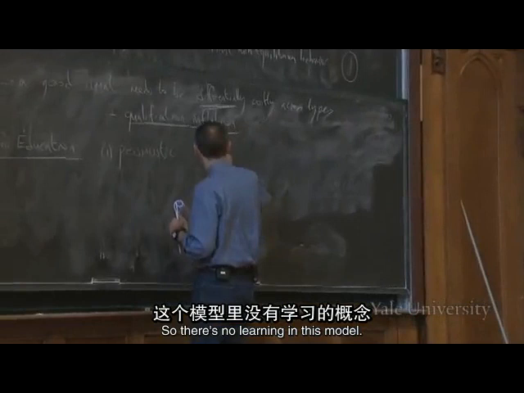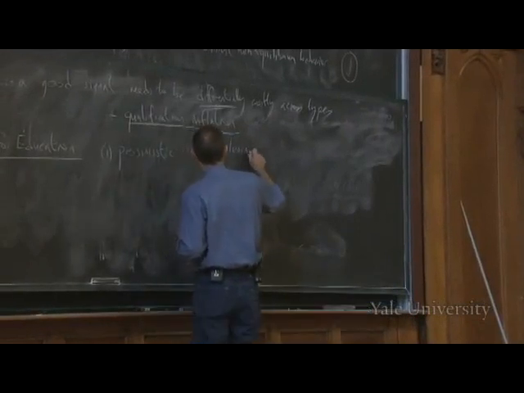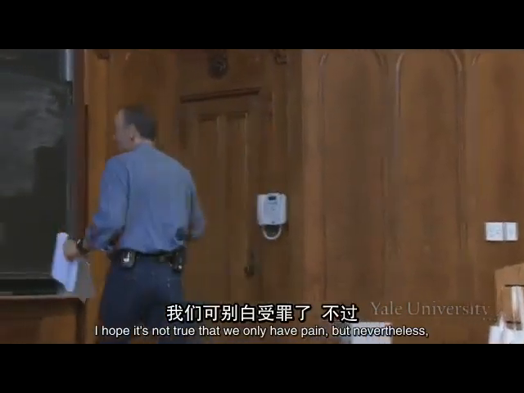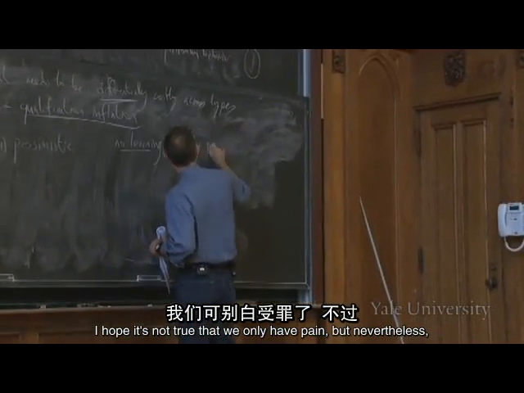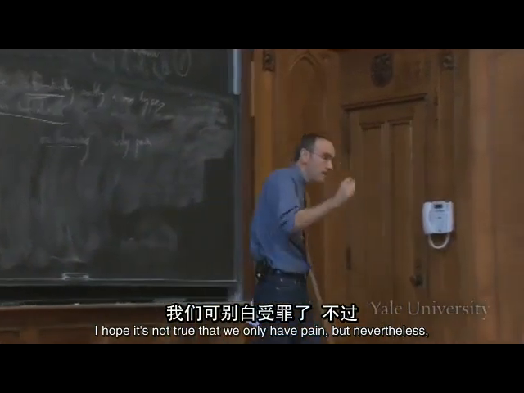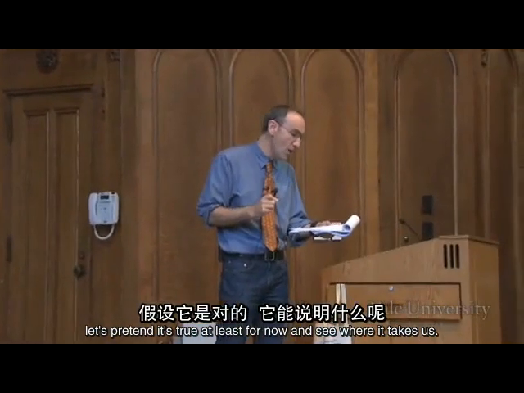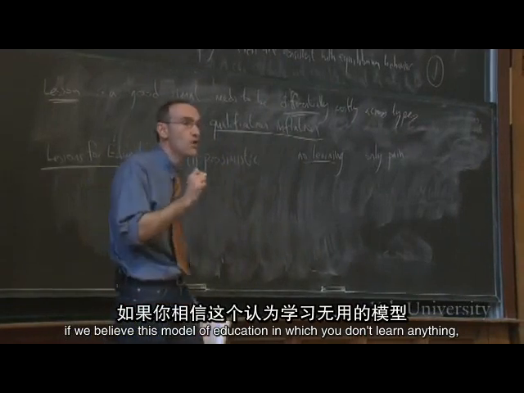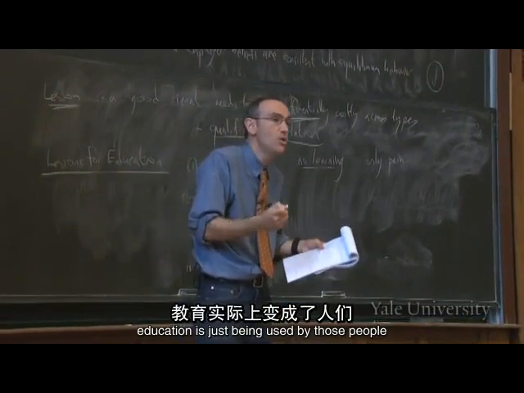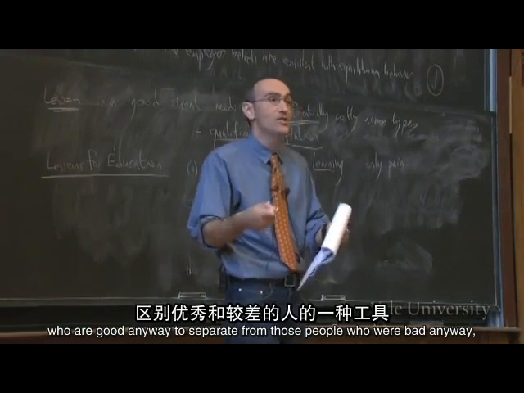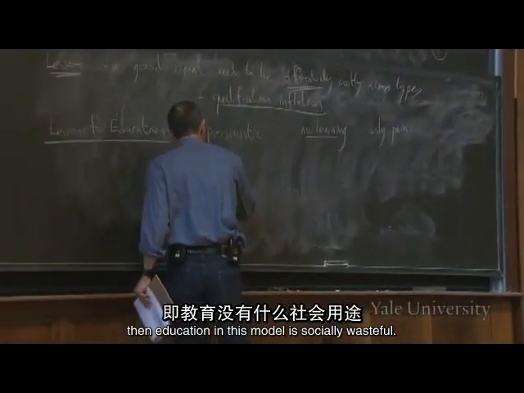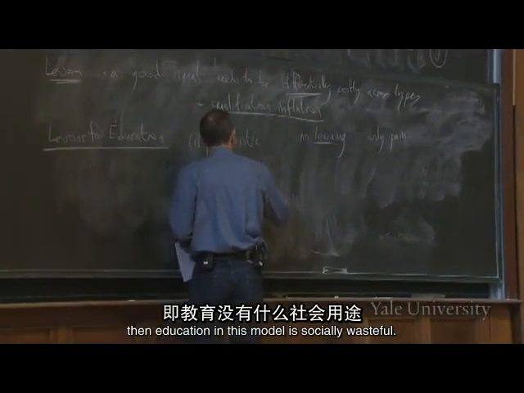So there's no learning in this model. Now I hope that's not true as a model of education. Right? I hope it's not true that we only have pain. All right? But nevertheless, let's pretend it's true, at least for now, and see where it takes us. So a second observation of this model, if we believe this model of education in which you don't learn anything, education is just being used by those people who are good anyway to separate from those people who are bad anyway, right? Then education in this model is socially wasteful.